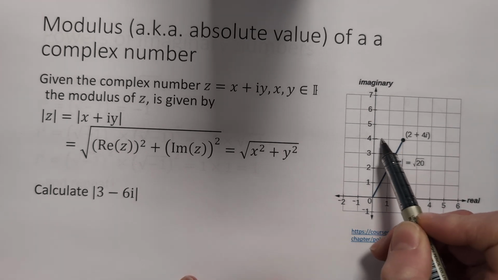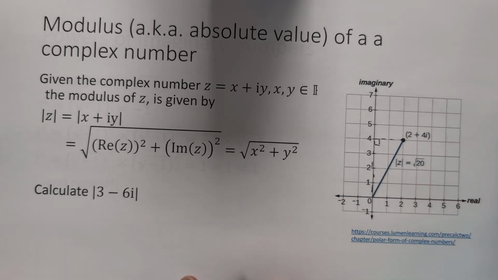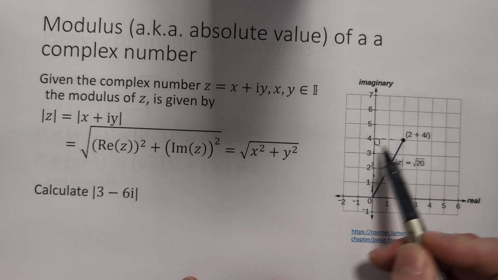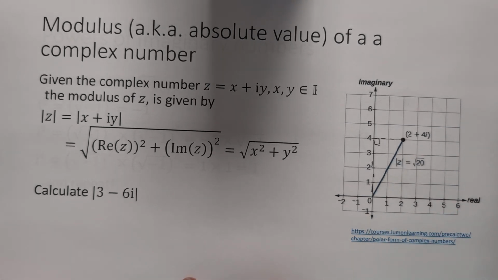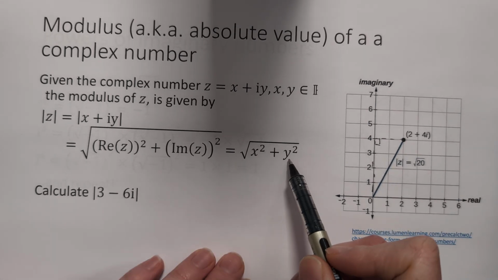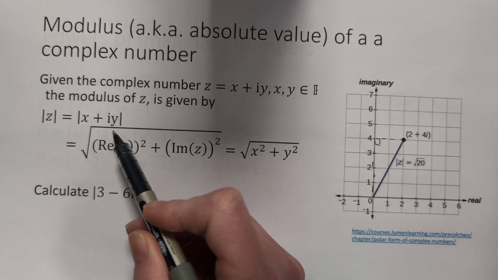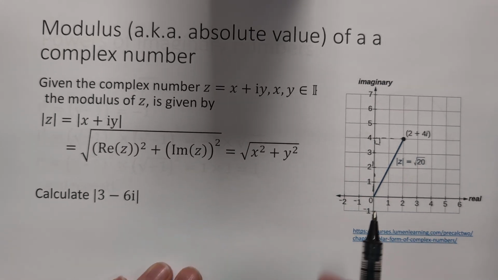I'm going to do it here because the other work is in the way. You just have a right triangle. So 2 and 4 are the lengths of those horizontal and vertical sides of this triangle. And then we just use the Pythagorean theorem. Nothing too weird about this other than the fact that it's written so bizarrely or named differently.